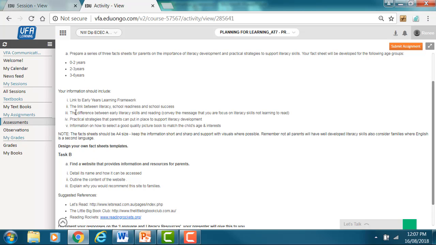Then you also need to have information about the difference between literacy skills and reading. By now you should know that there's a difference between literacy skills, which is something that we really focus on in early childhood, and the ability to read. We really want you to cover that information.